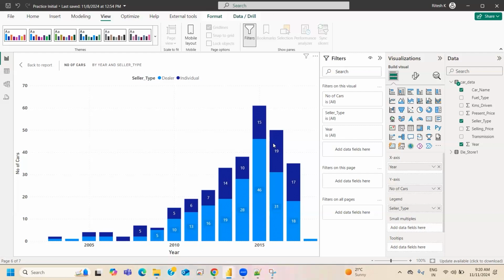For example, they just want to see, because here there is a separate filter pane, but in this report only, can we do the filtering? Can we use filters?